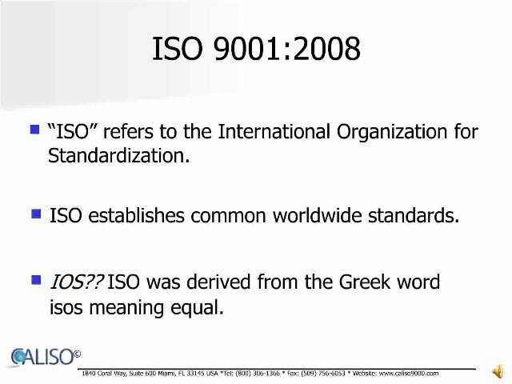Now, people often ask, why isn't the acronym IOS, right? International Organization for Standardization? Wouldn't that be IOS? And the answer is no. Actually, ISO isn't an acronym. It's just a short name derived from the Greek word isos, which means equal. And this short word is recognized worldwide by customers and suppliers. So regardless of what country you're in or what language you speak, everyone understands that ISO is the group that creates worldwide standards.